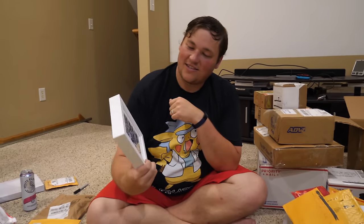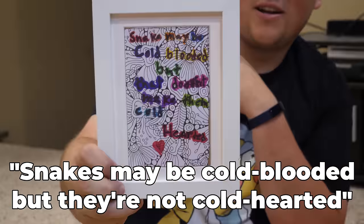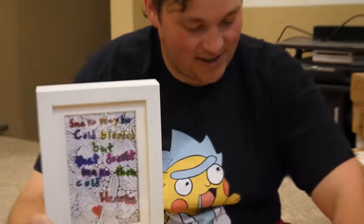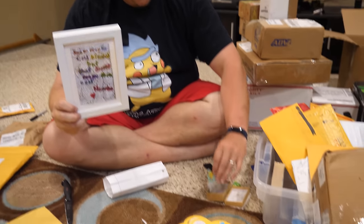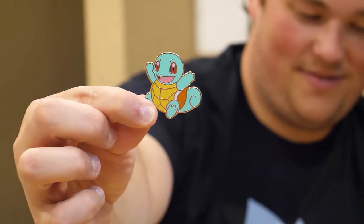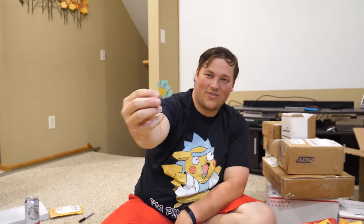There's a thing that says 'snakes may be cold-blooded, but they're not cold-hearted.' Aww! This was sent by Alex, and she sent a bunch of shells and a cute little Squirtle pin. It's missing the back, but I love it! If we find a back somewhere, I'll wear it right now. Thank you, Alex.